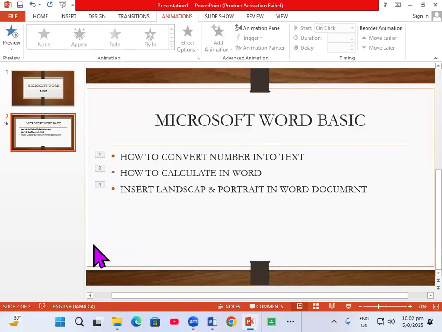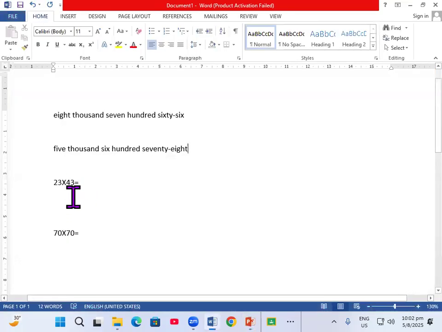Alright, so we're going to go back. These are the two that I want to calculate now. The first thing that I want to do is press the Control and F9 again. Remember the Control and F9. Now we get this little bracket. You're going to press equal. Remember, our formula starts with equal. You're going to type the 23. The star is what they call the asterisk, so you're going to hold the shift key and press the 8. You get it like that. And then you're going to put the 43.